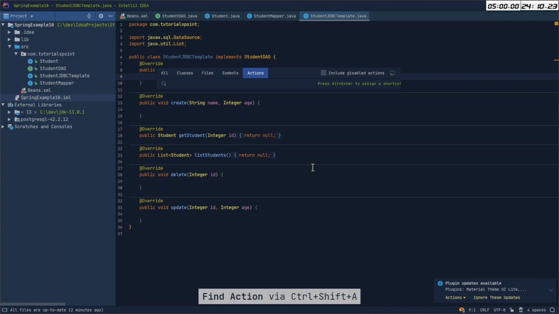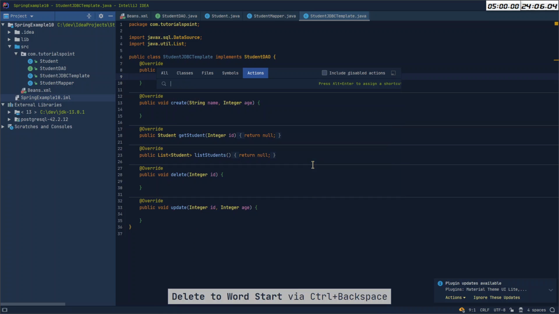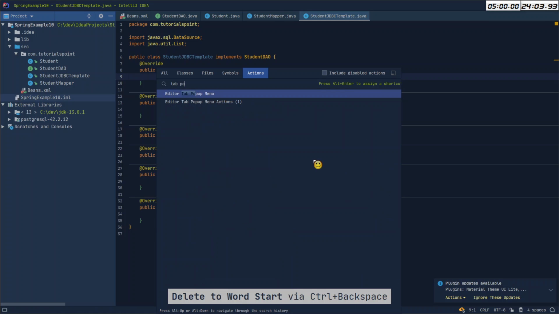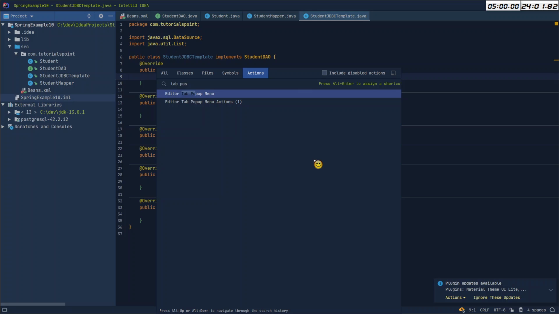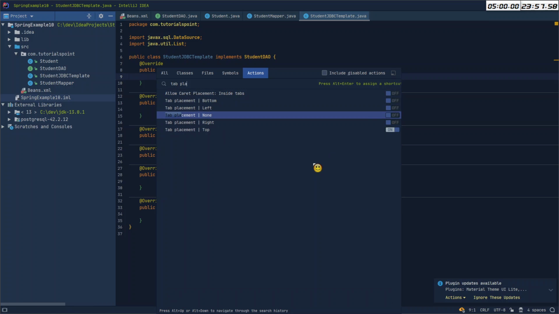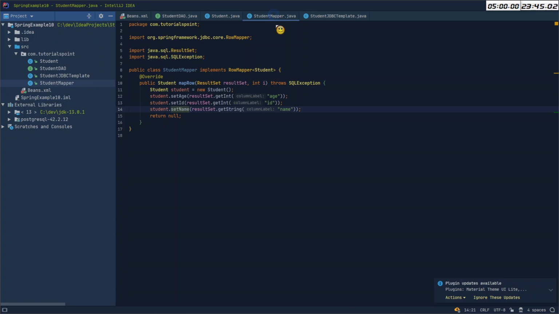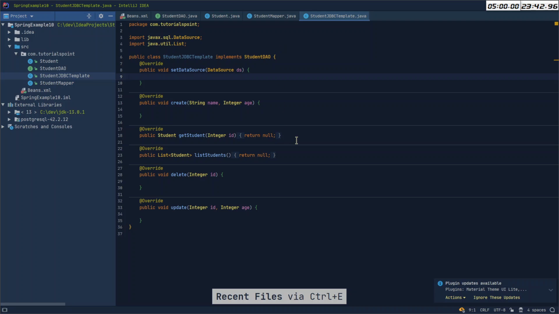And I think I don't show tab placement. Okay, good. None. Allow card placement inside. Interesting.